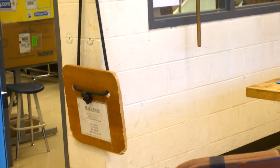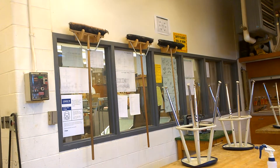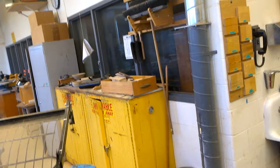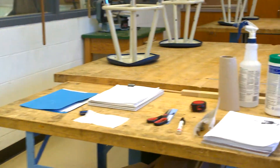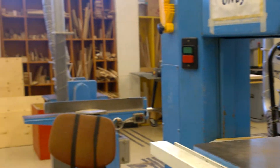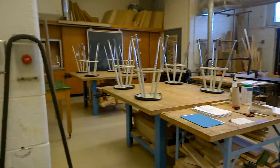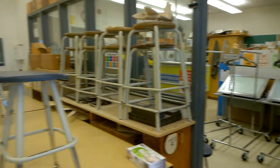That was last year's hall pass — we won't be sharing it this year. The brooms up here are for sweeping at the end of class, and we also have brooms, brushes, and dust pans on top of the yellow cabinet for cleaning up. We all have to do our part. Workshop safety is a priority, and maintaining the workshop requires everyone to participate — put things back in the right place, keep it clean, and everyone will have a great learning experience. And these are your coat hangers and coat racks based on your quad.